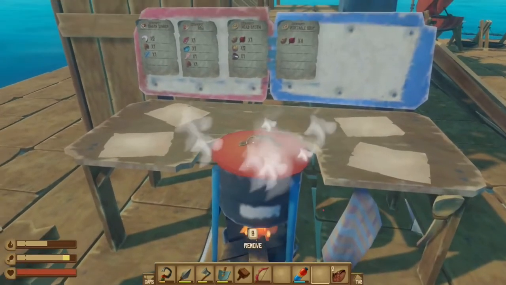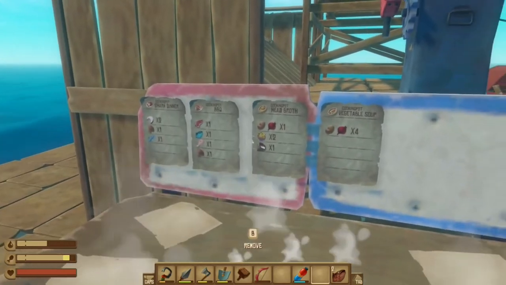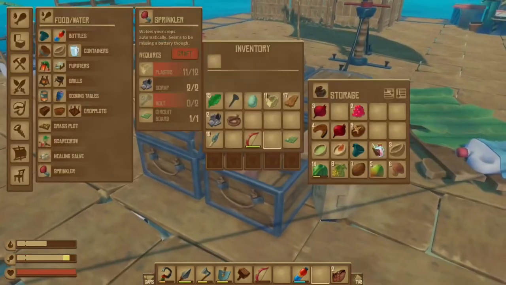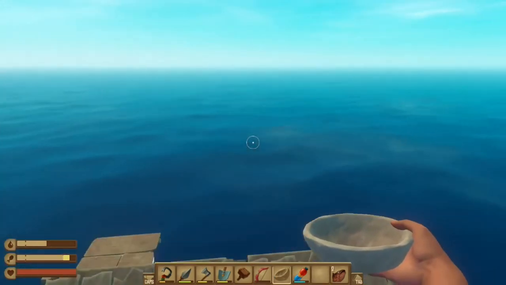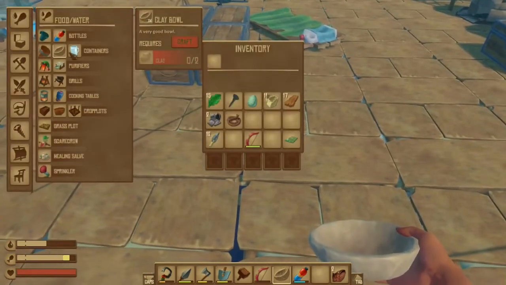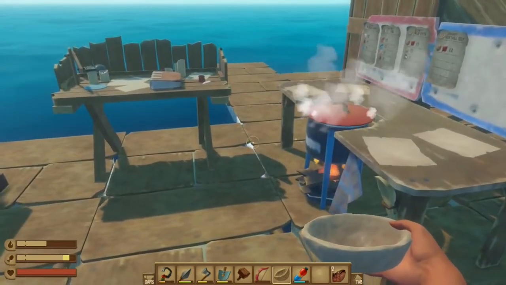It's gonna go in like that, fizzle up a little bit. These are my recipes at the back. I did actually just climb up on the top of the cooking pot. And what you're also gonna need, guys, is a clay bowl. They're pretty simple to make. I think it's just clay, and I'll cover that one. It's just clay to make four bowls. You can make two clay, makes four bowls.